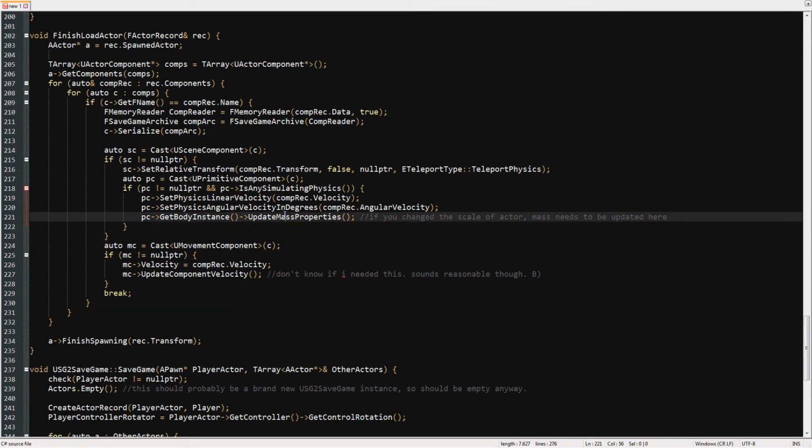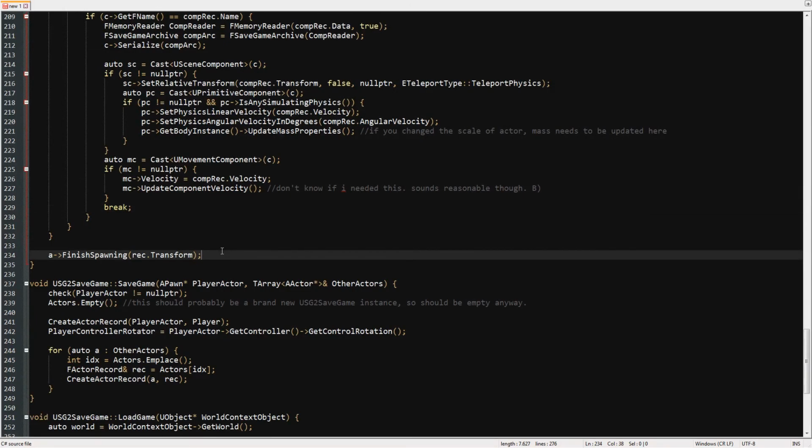So otherwise it would get heavier after the loading, and then you might not be able to move it anymore. So of course we want the mass to stay the same before and after loading. And here I just restore the velocity. This one I think you're supposed to call that, but it didn't seem to make a difference. I didn't need that, but I don't know. You can leave that out if you want.